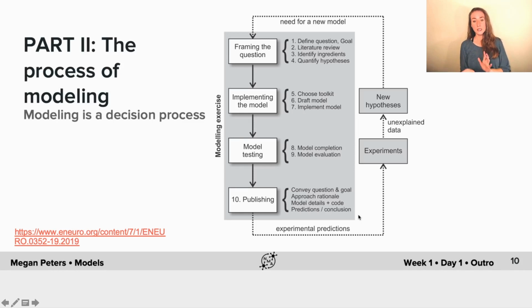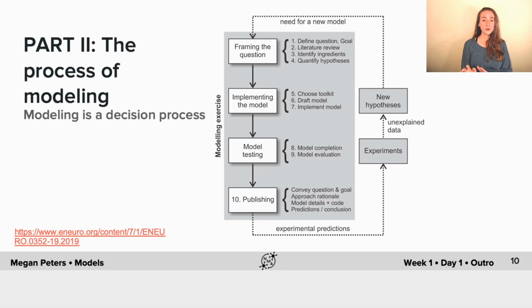So in the second part of today, what I wanted to do is to start walking you through this cycle with one of my own papers. This will give you an idea of what this looks like in a real research setting. And we'll start talking about this now, just to introduce it, and then tomorrow morning we're going to come back to it in a lot more detail, okay?